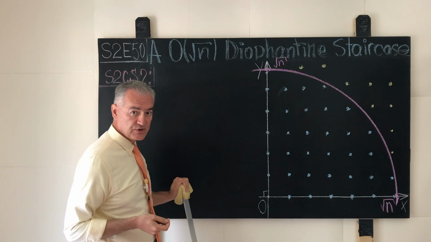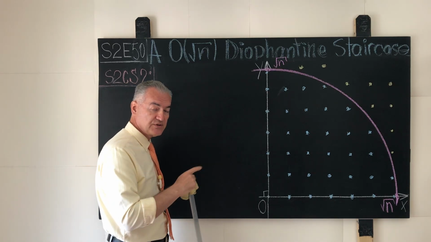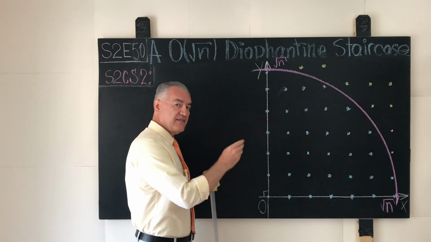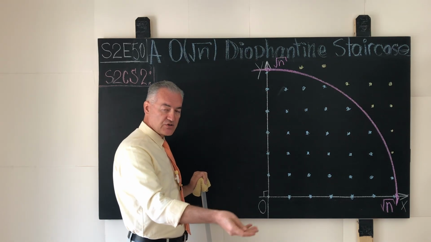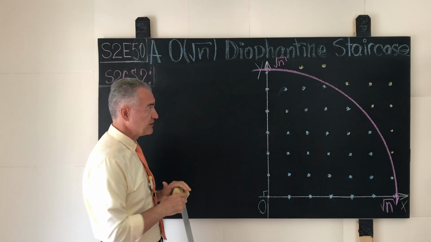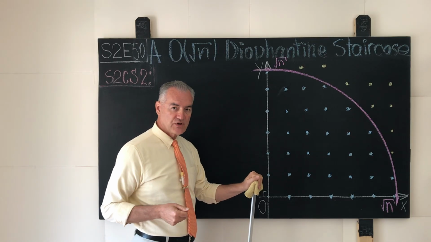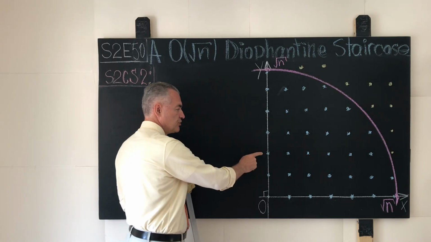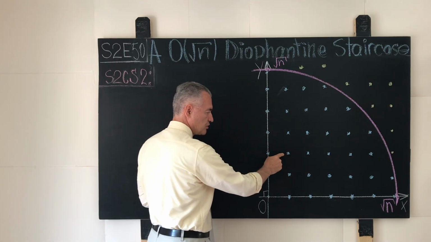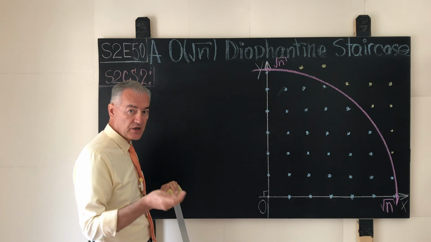Every node of that unit square lattice can be interpreted precisely as an ordered pair, x, y. You see, this is how these things work. That works under continuous topology over the set of real numbers. That works also over the, let's say, discrete or Diophantine topology over the unit square lattice, where each node has what? Has precisely integral coordinates x and y, where x and y are both integers.